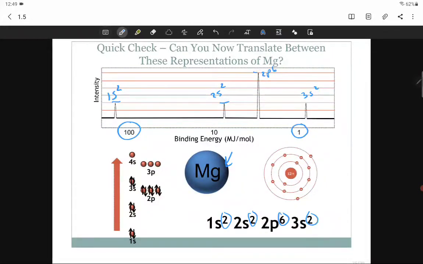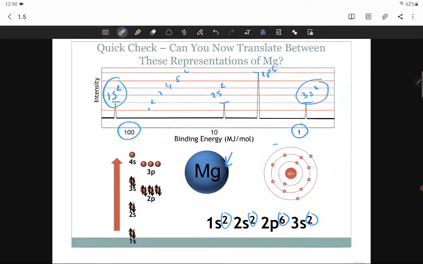And how did I know how many electrons they have? By looking at the heights. So it does help you out that you can kind of see this. They don't always give you these lines either, but there's 6 lines there, so you can kind of gauge the heights of those by just counting up. So again, closest to nucleus, most energy. Furthest away from the nucleus, the least energy.